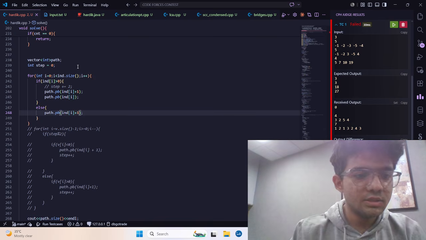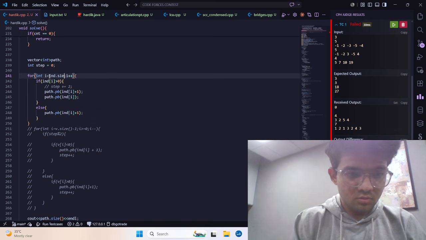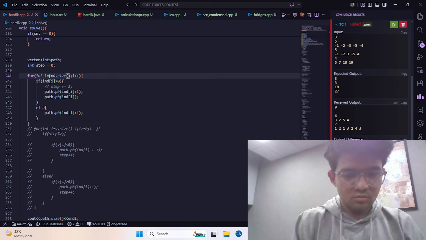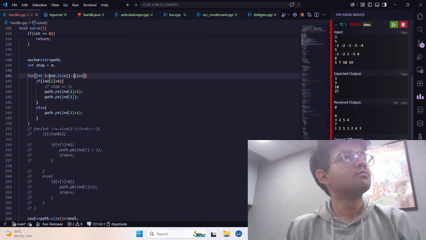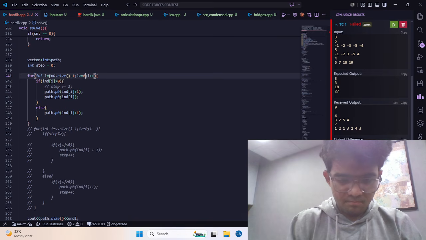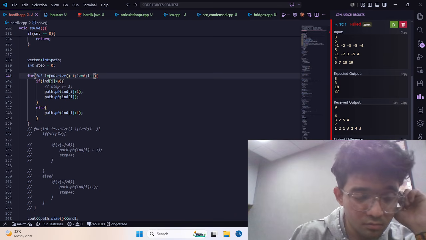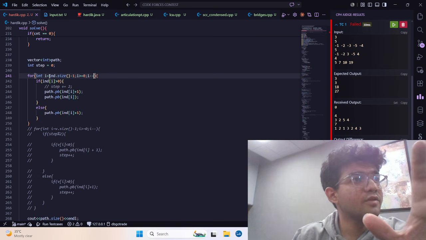And I will do this from index y greater than 0.